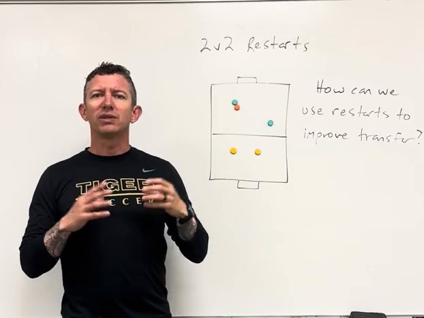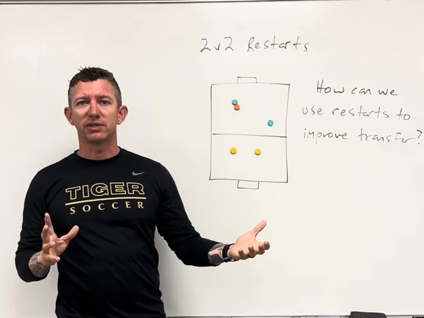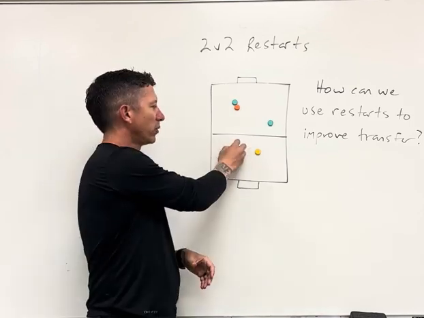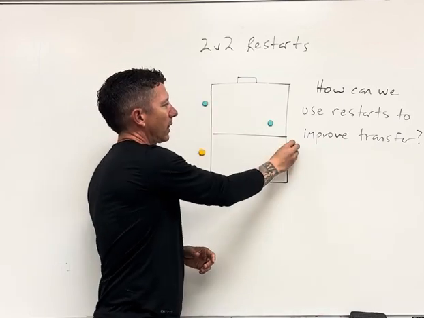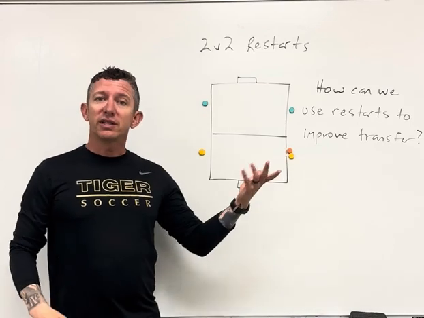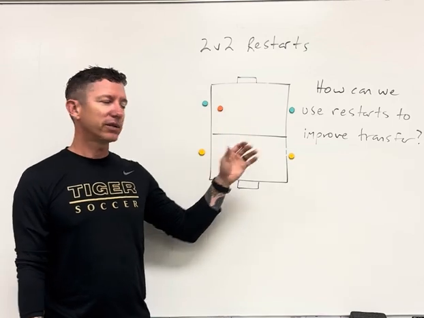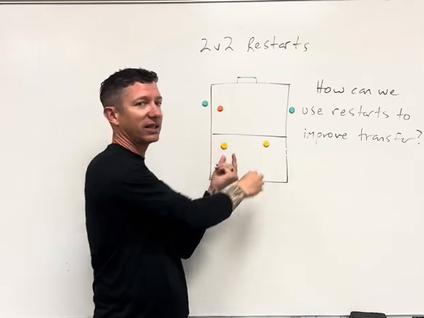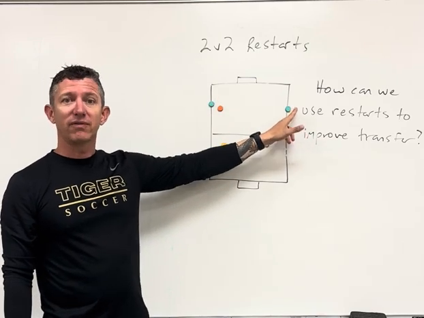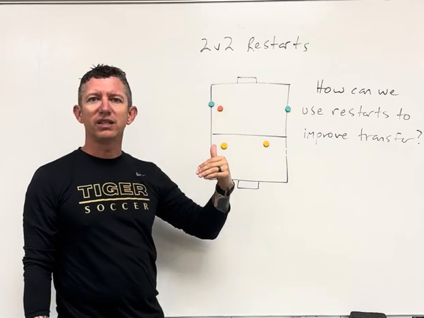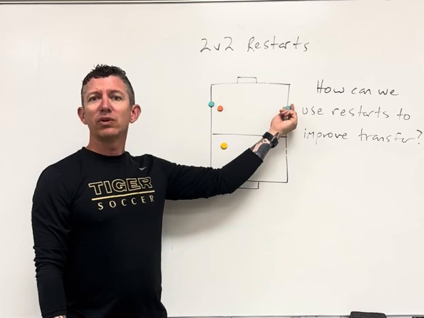After a few minutes, we're going to give them a different kind of restart so they can use that same principle from a different starting point. So rather than having them start on either side of the goal, we're going to have them start on either touchline. In this situation, we have the same basic thing, ball gets played across, but because our players and our opponents are in a slightly different setup, it encourages this player on the ball and this player off the ball in the attacking phase to really think about, if I was previously maybe using an overlapping run, or if I was running at the defender and then getting wide, how is that going to be different here?